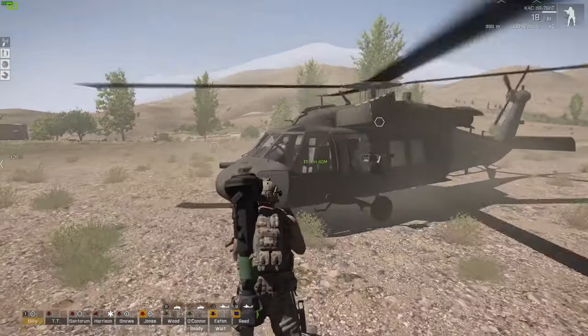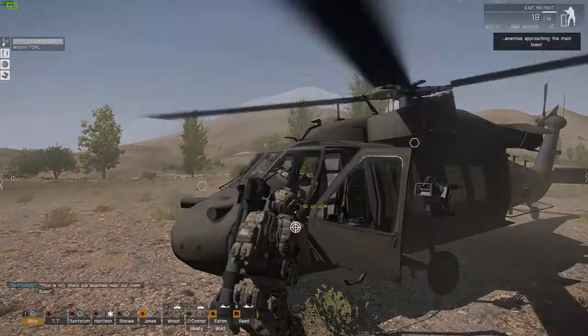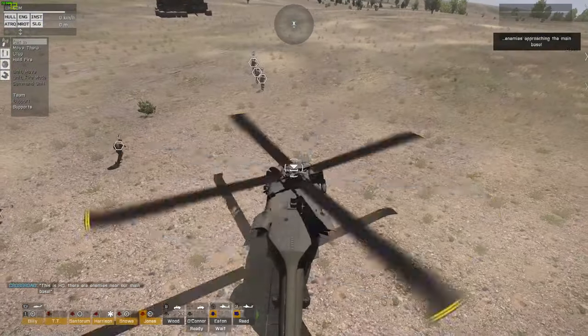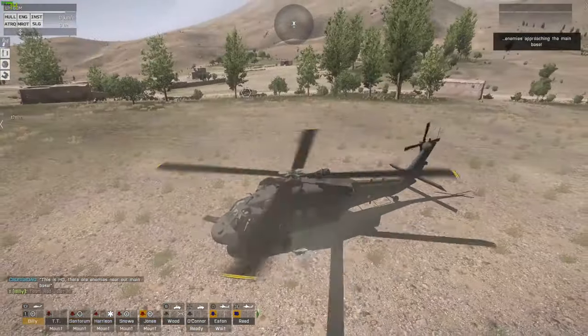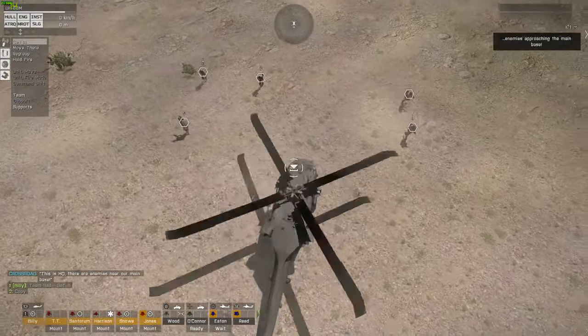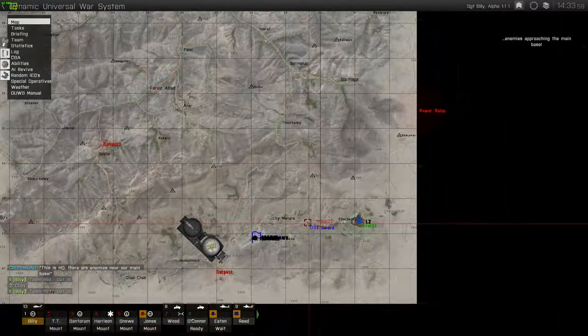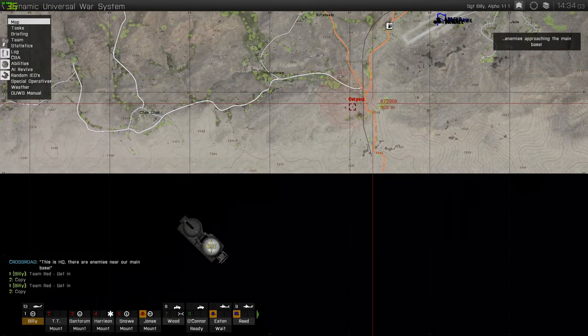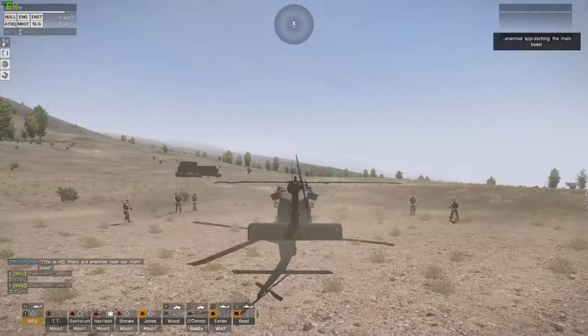Once again, get in the co-pilot seat. Really important. And just take those controls straight away. Rifle team, back in. I'm going to go sling load the Humvee again. Now, apparently there's enemies near the main base, but maybe we might just go over and take this outpost.